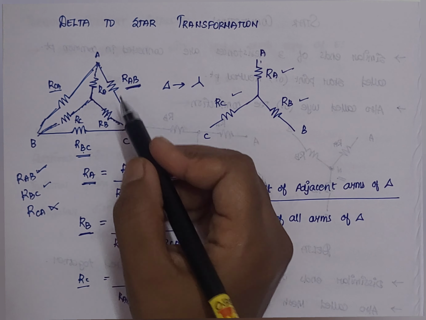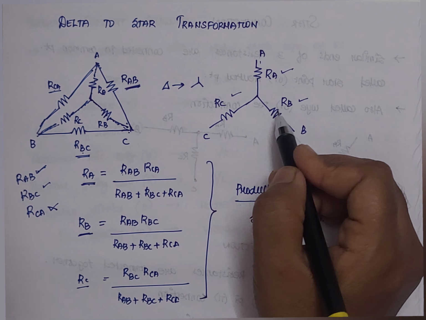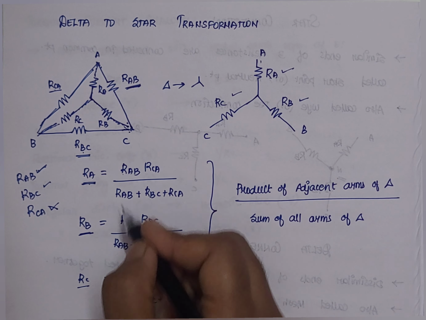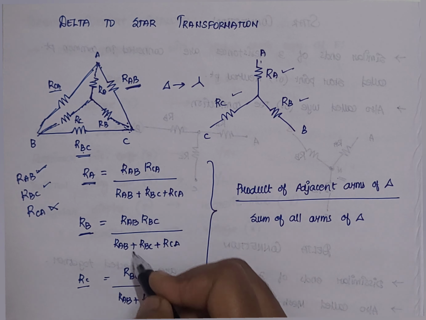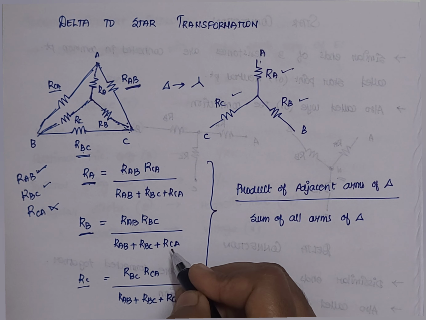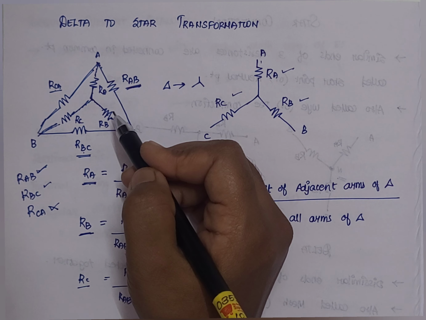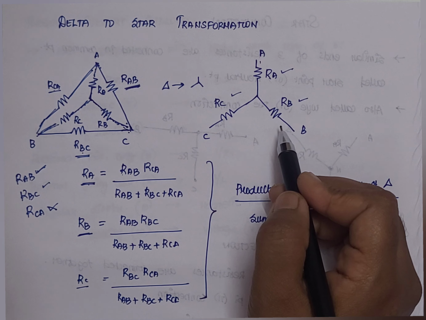So always keep it as A, B, C, so that you will have the equivalent value in the representation in this way. For example, if you make any change with the notation, then you have to change the formula accordingly. So it is always better to remember these directional notations for the star and the delta networks.